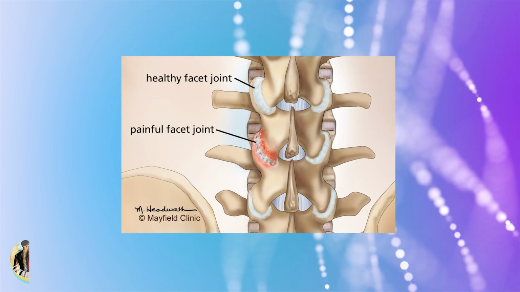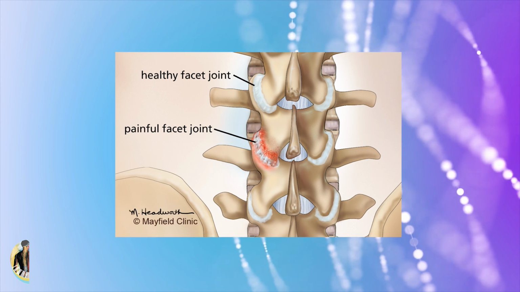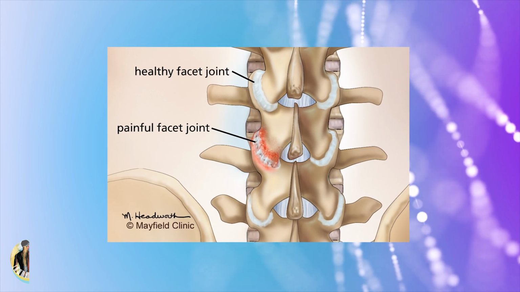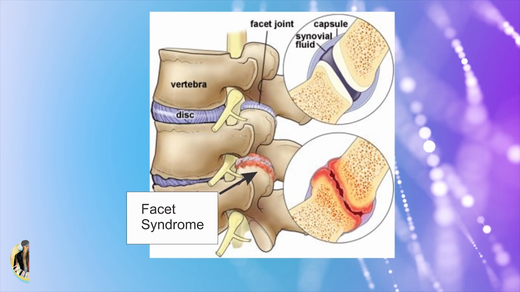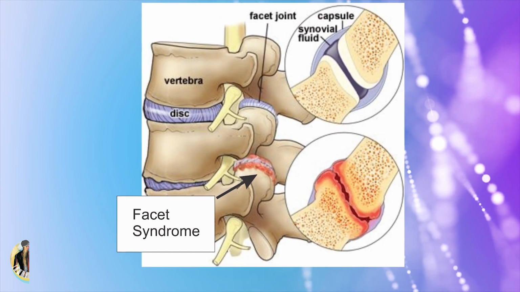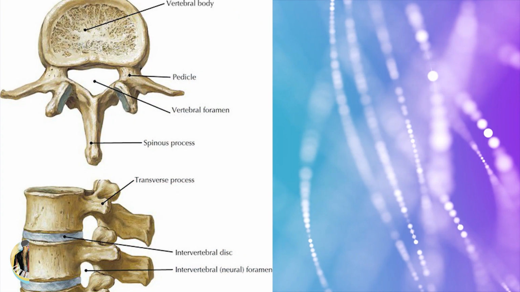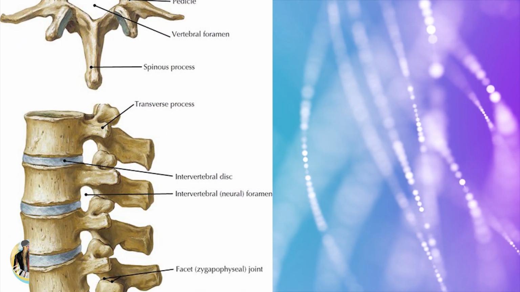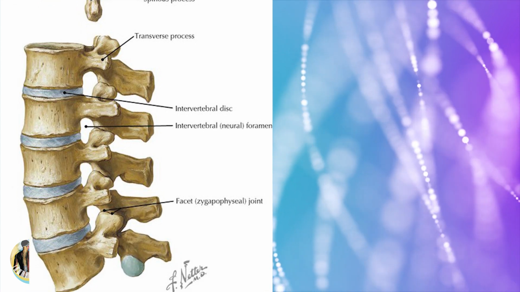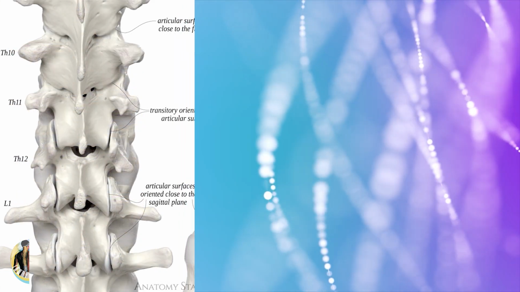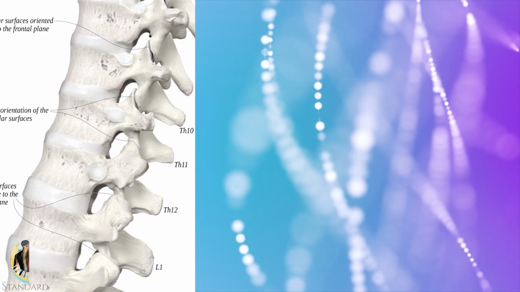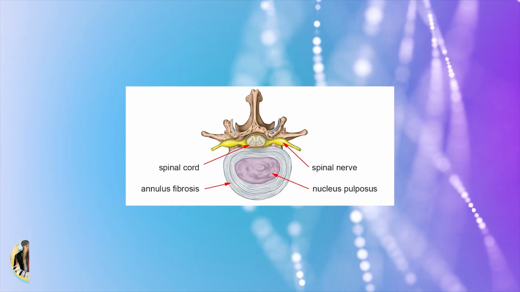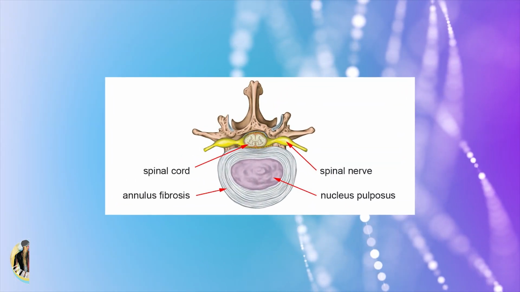There are many terms and diagnoses related to facet joint disorders. When degeneration breaks down the joint surfaces of the facets, it is called spinal osteoarthritis. Other diagnoses related to facet joint disorders include facet joint arthritis, facet joint disease, and facet syndrome. These disorders may also be included in the general descriptive term for spinal degeneration, spondylosis. This article provides complete information on the causes of lumbar facet joint disorders, along with prominent signs and symptoms, and the available treatment options.